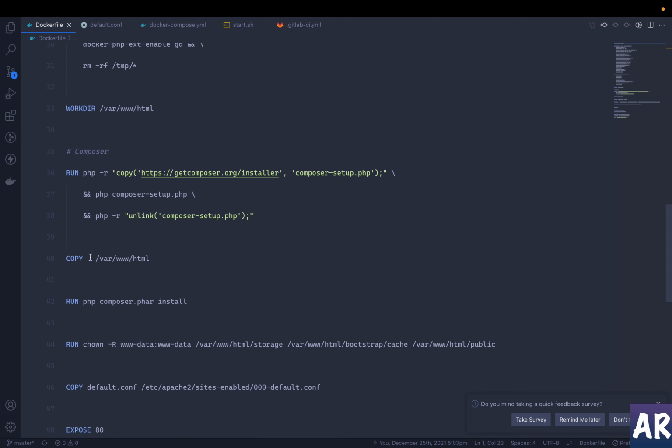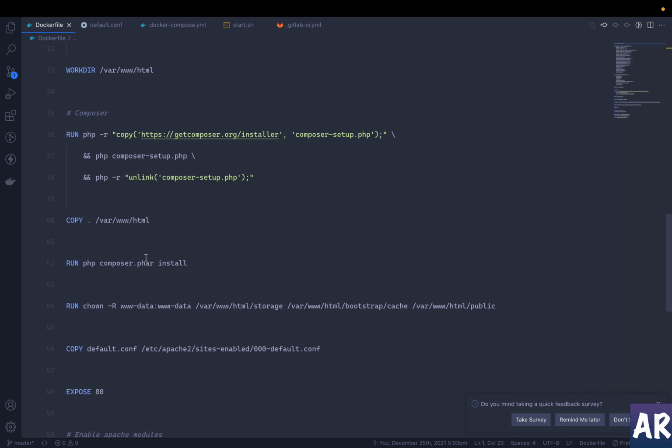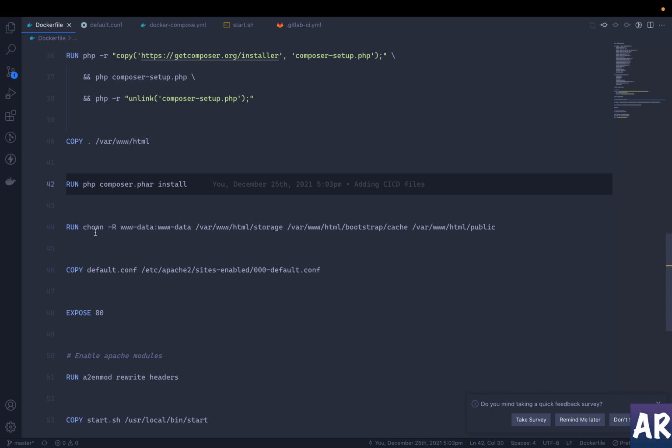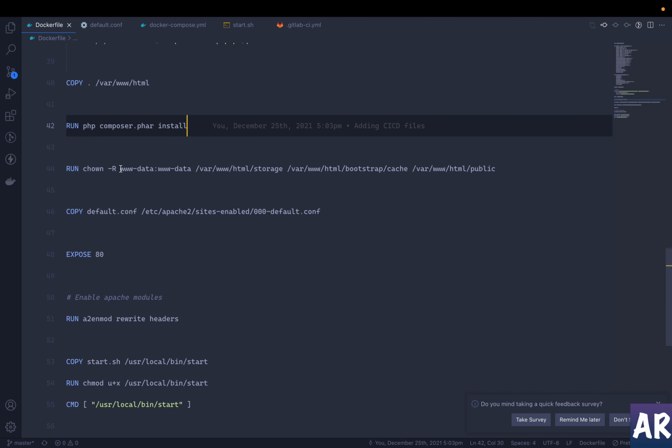We copy the entire code base inside /var/www/html. We do composer install. I have used the no-dev flag because I wanted all the dependencies over here. Then I have some basic permissions because Apache is running as www-data.